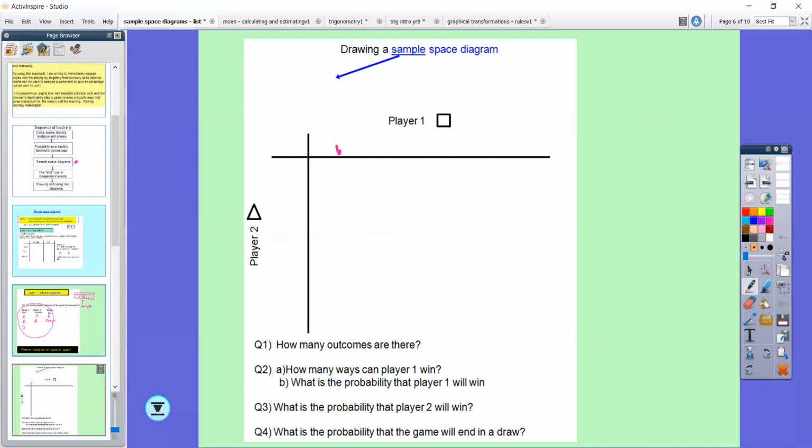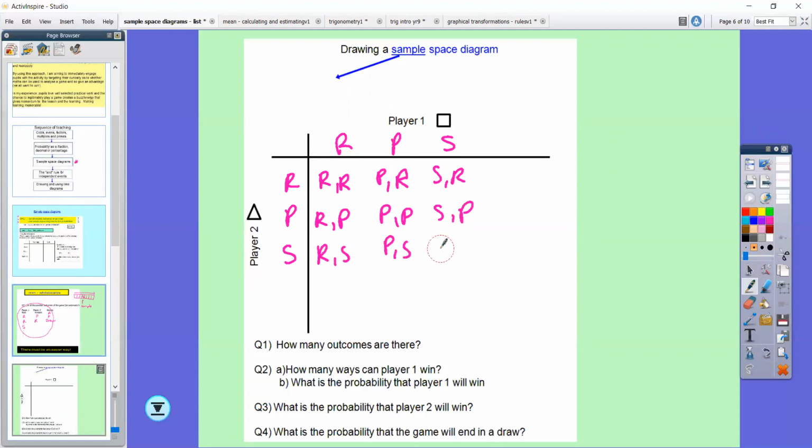Player one could be rock, paper and scissors. Player two could get rock, paper and scissors. I'll explain the codes afterwards. You don't have to use those. It depends how you want to go about this. And what we're going to say is I'm going to put player one first in my ordering. Now this is important. Otherwise we'll get things that don't look right. Paper, rock, scissors, rock, rock, paper, paper, paper, scissors, paper, and rock, scissors, paper, scissors, scissors, scissors.